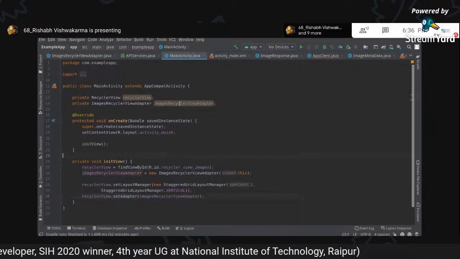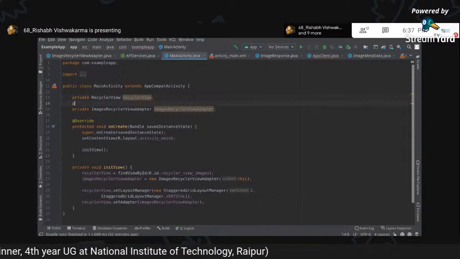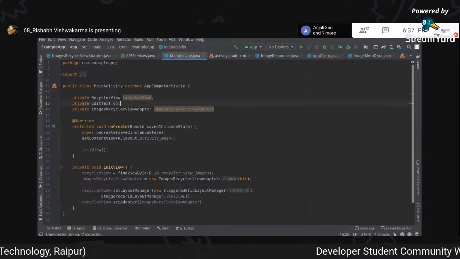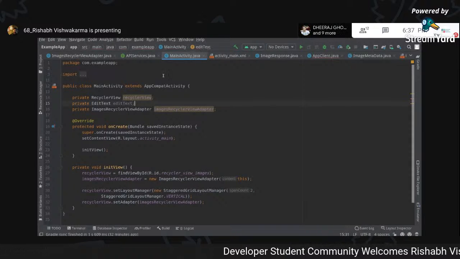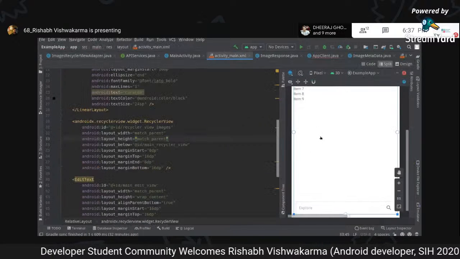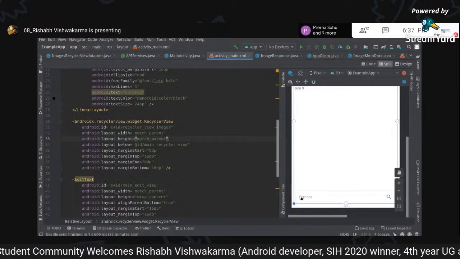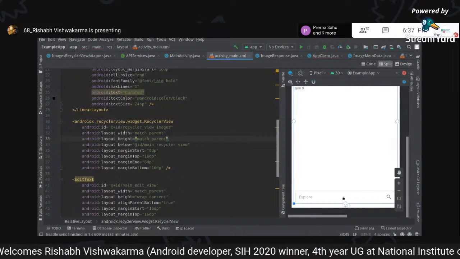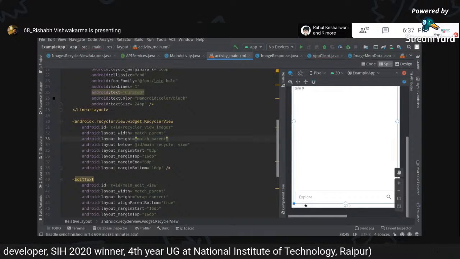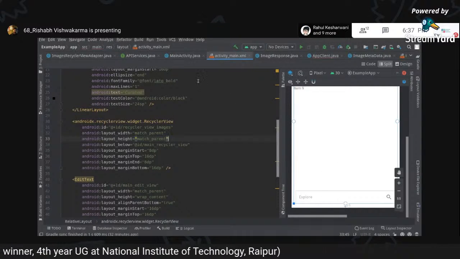And what else do we want here? We need an edit text so as to provide search information, right? So if somebody is searching for some information here, and that person presses enter, we need to fetch what they have written so that we can process that information.